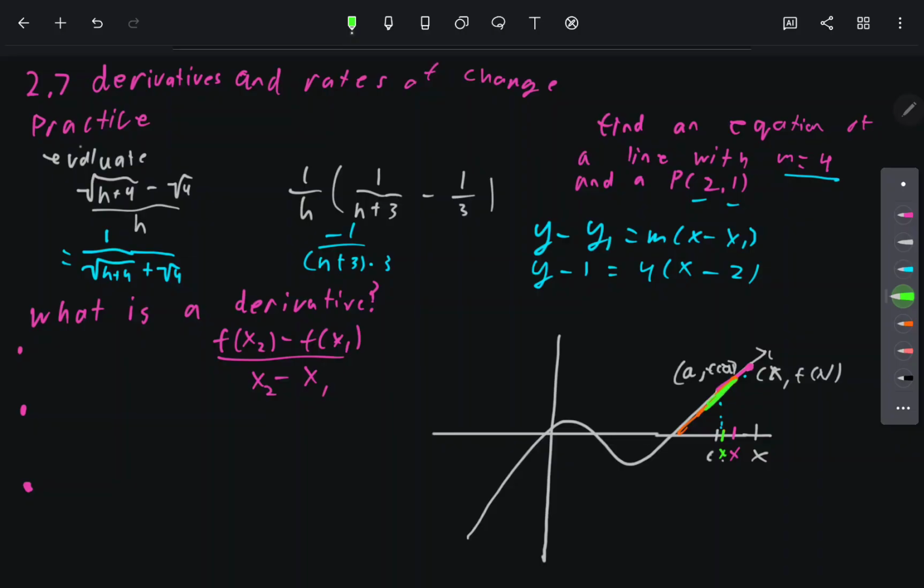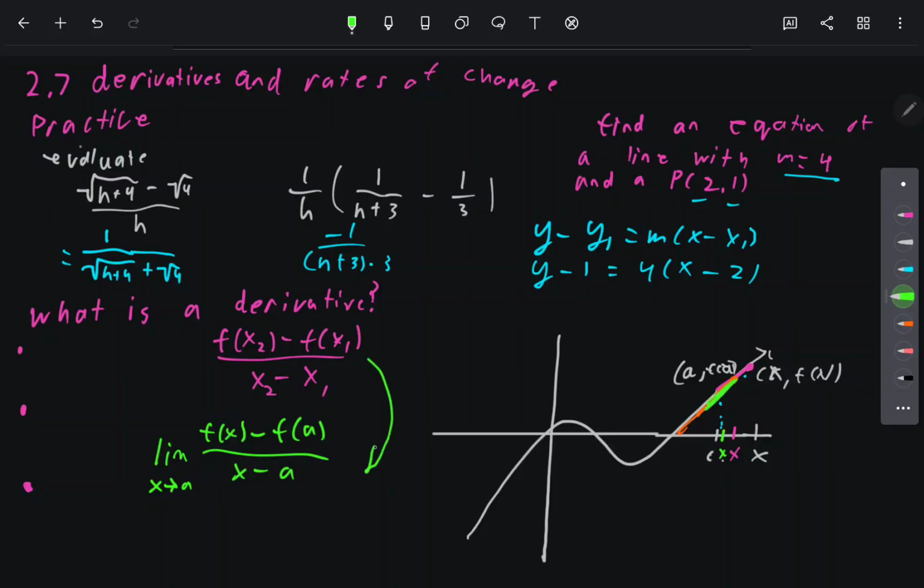So what I'm really supposing here is, what if we take the limit as x approaches a? I want to delete this, but actually, you know what? I don't want to delete that. I want you to see the similarity. And we're going to have a point a, but we're going to say that we want f of x, which is, as we see over here, our right value, or our higher value, minus our f of a, all over x minus a.